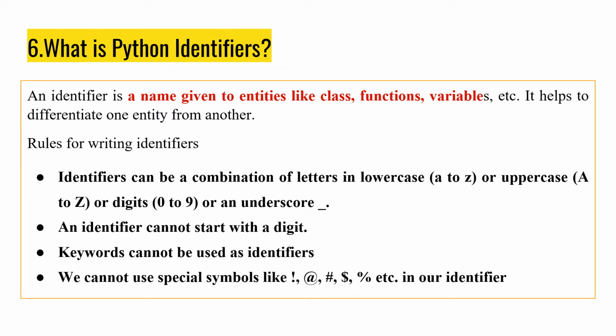To cut this short, Python or any other programming language gives us a feature to name the 16-bit memory address as a string name like A, B, C, D, or you can give int1, int2, int3, or as you wish. So now there is no need to remember the address. It is enough for me to remember the name. Now A equal to 10, B equal to 20. I need to add 10 and 20, so I can simply call A and B, and the address will be resolved by Python itself with the help of the operating system, of course. So this is the power of identifiers in terms of data.